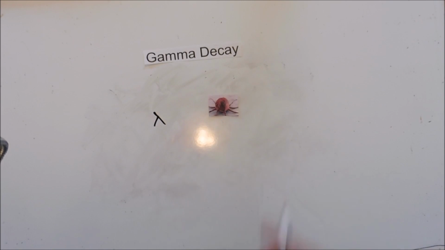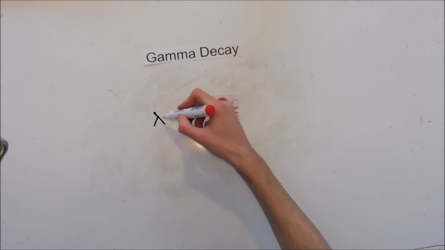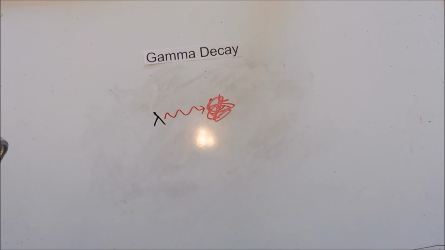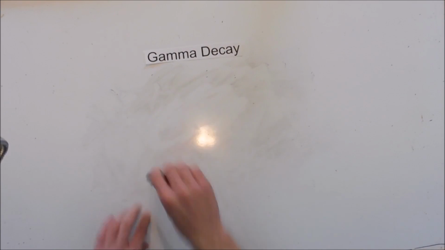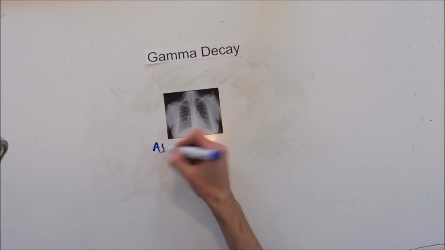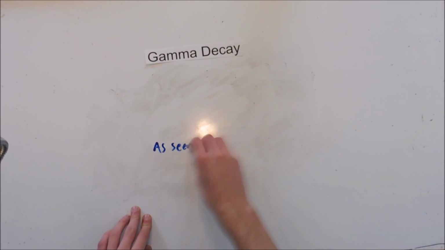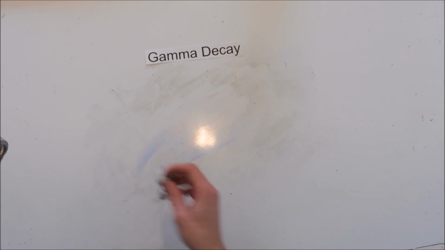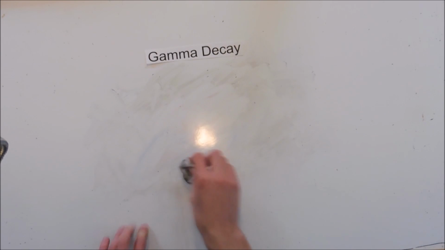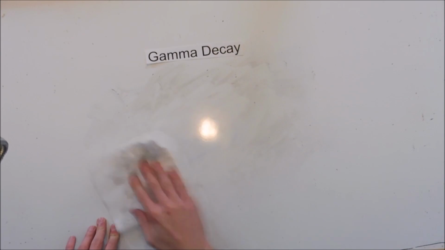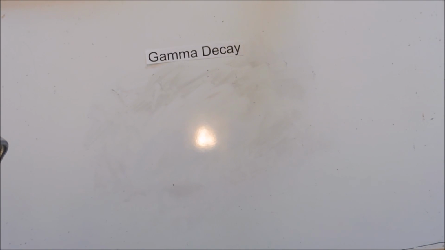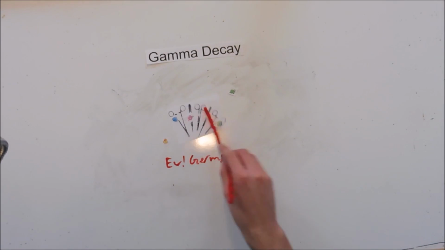Gamma rays have been used to destroy metastatic tissues and also have applications in medical imaging. X-ray imaging has made gamma radiation one of the most well-known forms of radiation in popular culture. They usually have an energy of above 100 kilo-electron volts. Gamma radiation can also be used to sterilize food and medical equipment.